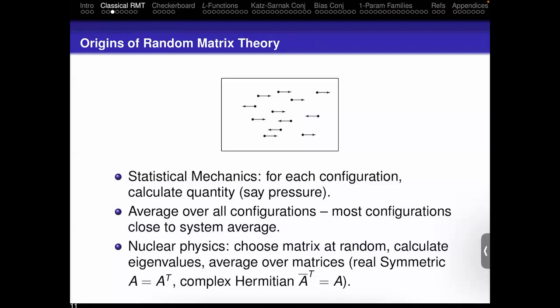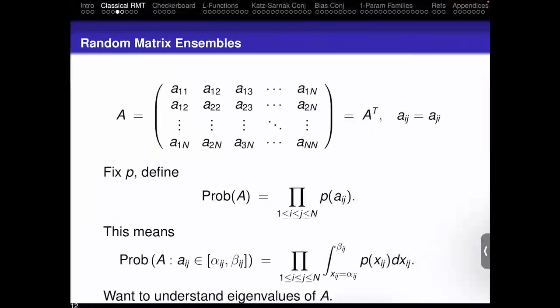It is possible that all the air molecules of the room will congregate in one corner here, but we are not really worried about that, and we don't have contingency plans. I haven't seen anything from the AMS about something like that. The odds of that are so small, we don't really have to worry about that. The hope is most states are close to the system average. And then depending on what type of physical problem you're looking at, that might impose some kind of symmetries or structures on the matrix, on the H I was talking about a moment ago. And depending on those structures, the eigenvalues will have different properties.